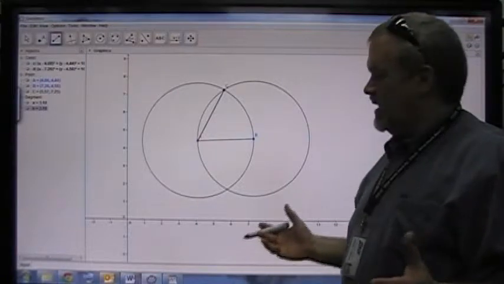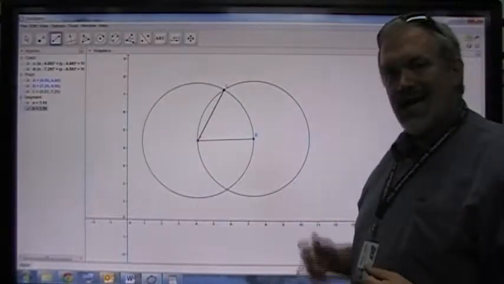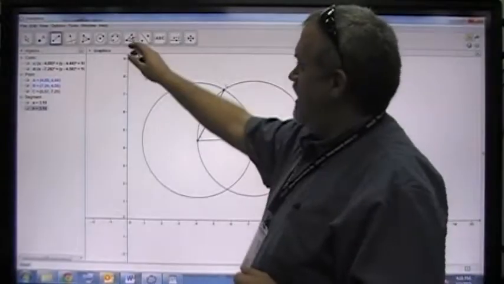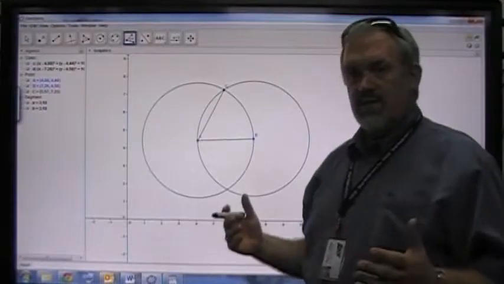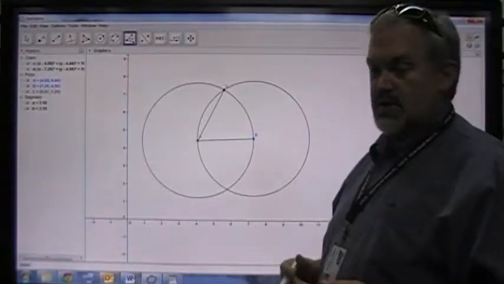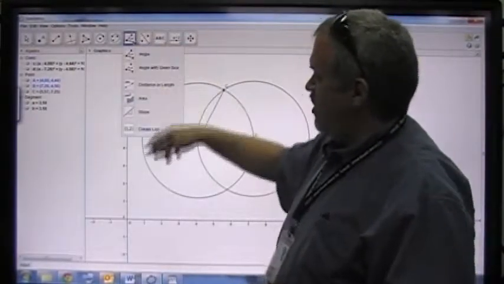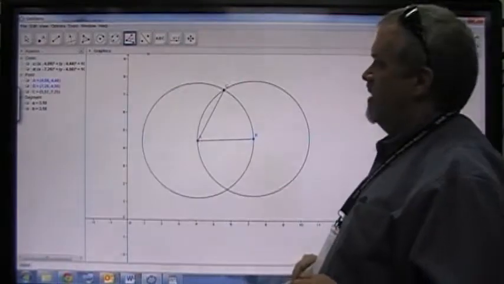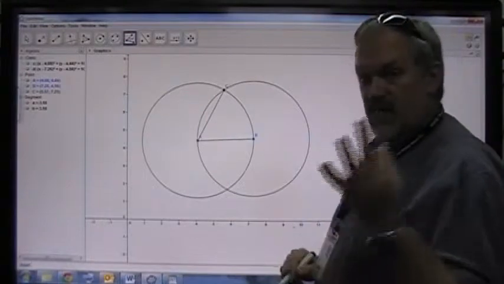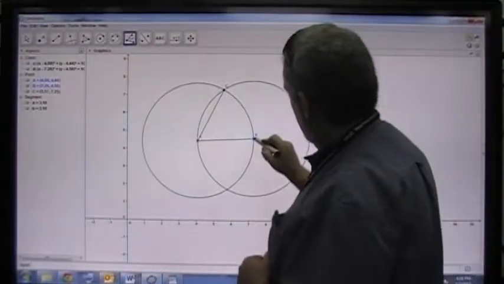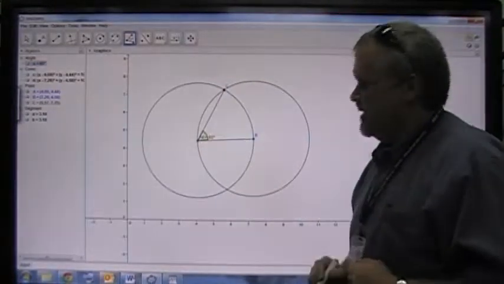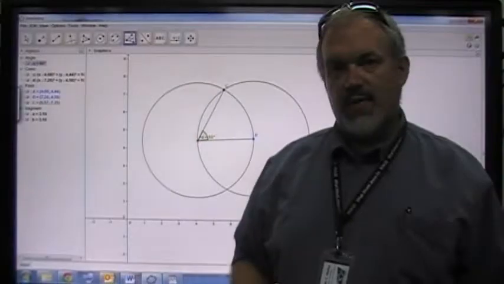Now, what's interesting is now you see I have an angle, and I can actually measure that angle if I want to. So let's do that. This tool right here allows me to draw an angle of a specific size or to measure an angle that I already have. If I use the drop down, there's a whole bunch of choices, but I just want to measure a particular angle. So I'm going to take this angle that I already have. I need 3 points to designate my angle. So I'll pick this point, and this point, and this point, and you'll notice that I now have a 60-degree angle that's labeled there in the center.